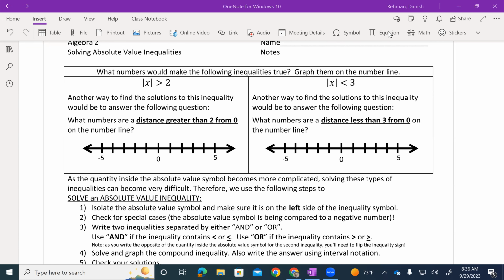So absolute value inequalities is the topic that we are working on now. We have two examples on the board with a clear indication of how to write down different things here. First thing that I will highlight here, the absolute expression isolated as |x| greater than 2.